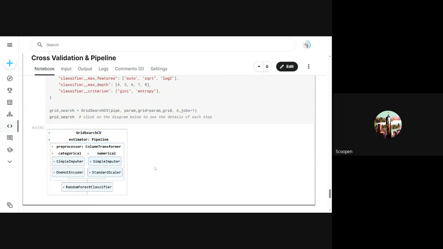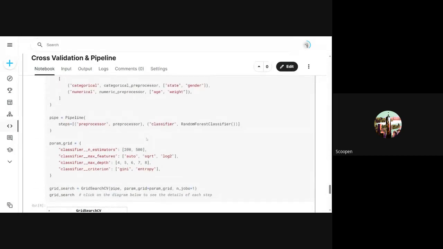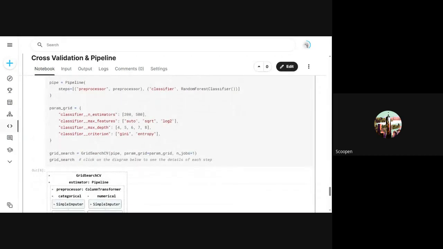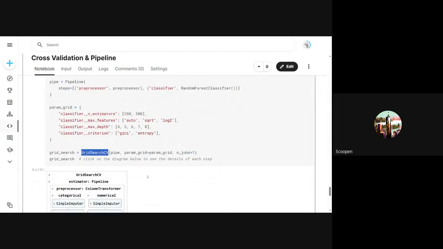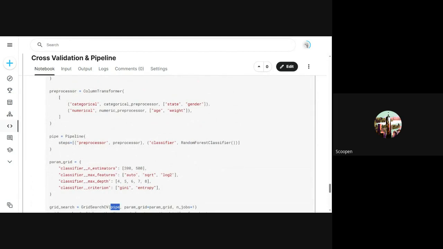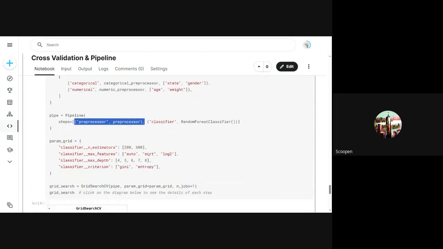This is how the visual representation of that code looks. Your main thing is your grid search CV, right? So your grid search CV is here. This grid search CV has a pipe in it, and that pipe is nothing but an estimator pipeline. This is your pipeline. It has two things, preprocessor and random forest.